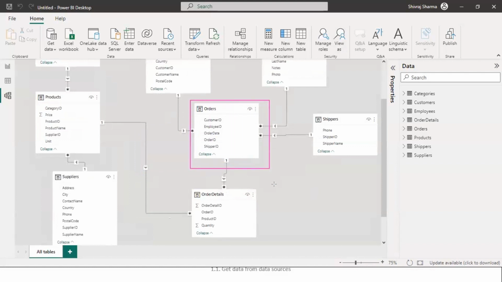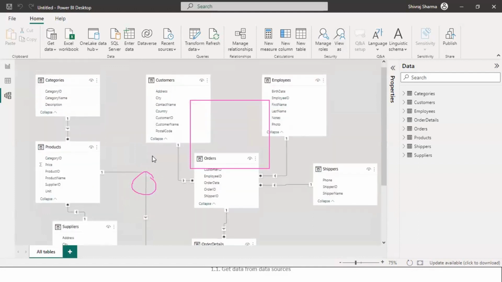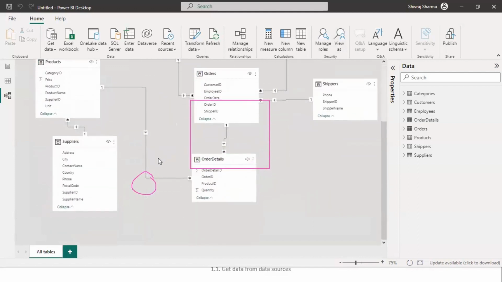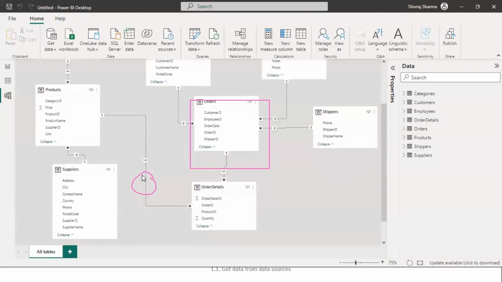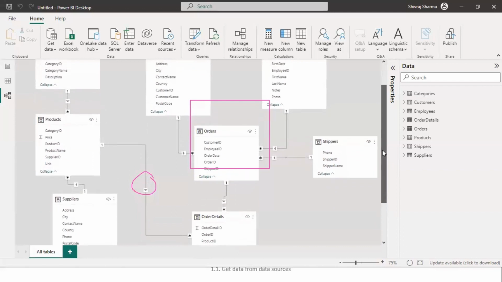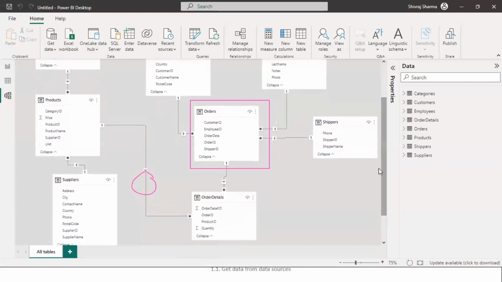This is your fact table, which is connected with multiple files. If this particular connection is not there, and only this is the connection with the products table, you can say the orders table is your fact table, and the other tables that are connected with this are your dimension tables. So this is the reason we call it a star schema.